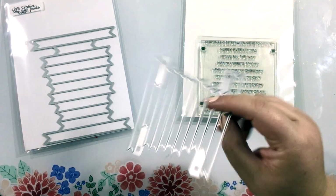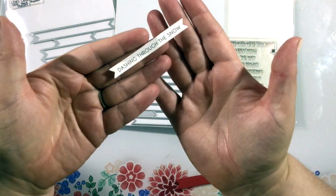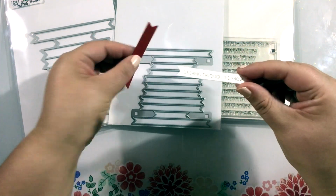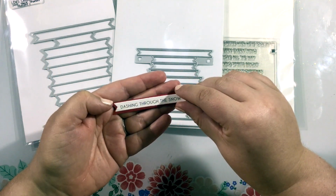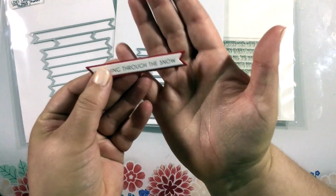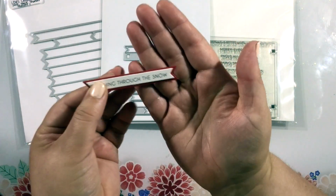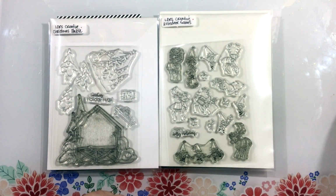New from LDRS Creative are the shadow dies. So for this one, I'm using the sentiment stack shadow straight 1 die, but there are also shadow dies for the sentiment stack 2 die as well as the wave stack. This is going to cut out a shadow die for your sentiment strip. So now you have even more dimension. I love these sentiment strips because you have a thin sentiment on a strip of cardstock, and now with these shadow dies you have another element that you can add to your card for another pop of color or a little bit more dimension. Again, I'm backing this with red cardstock.